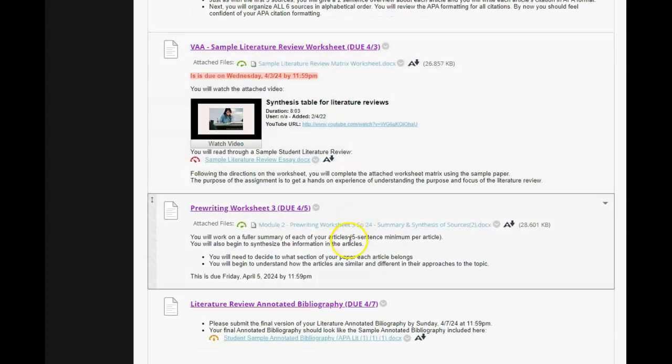So then on Friday, April 5th, right after spring break, you will have to do a worksheet that summarizes all 6 of your sources and then takes that matrix table and synthesizes those sources into a table for yourself.